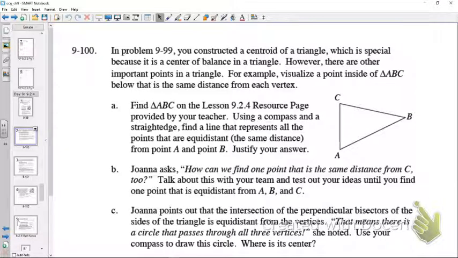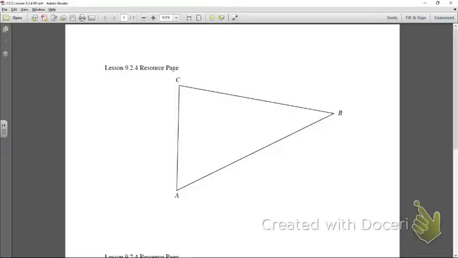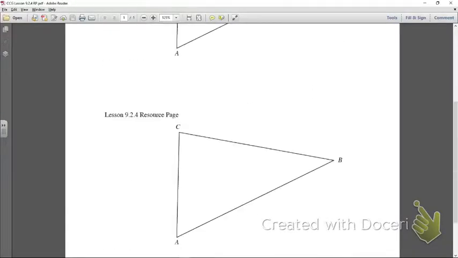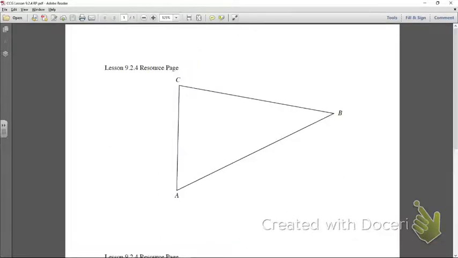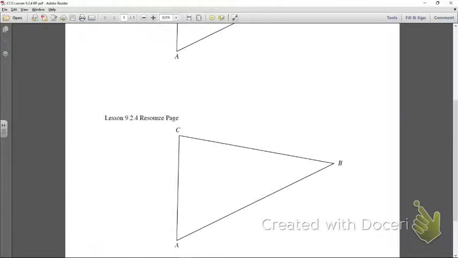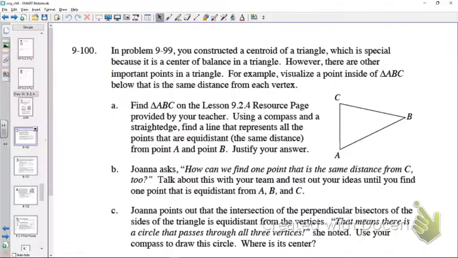In the next problem, 100, this is where you use your resource page. On the packet that we gave you earlier this week, there's 2 triangles. Looks like this. Technically we were supposed to cut these out, but I decided to give you 2 because if you royally mess up on one, you've got another one below. So use one. If you need more practice, use the other, or if you just mess up, use the other one. Let's just read this and we'll get going.